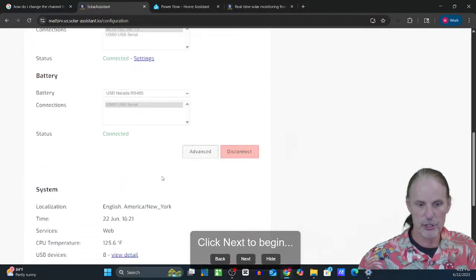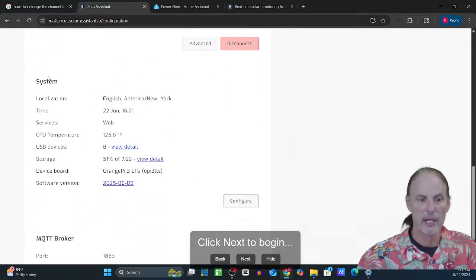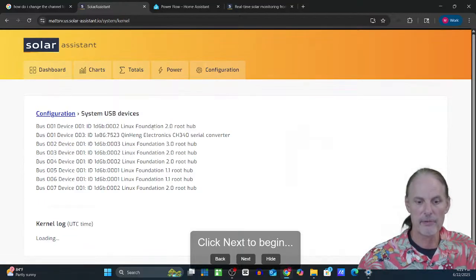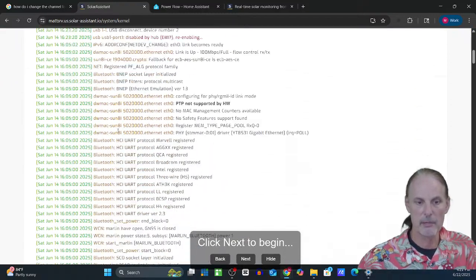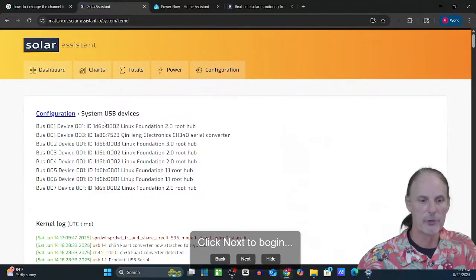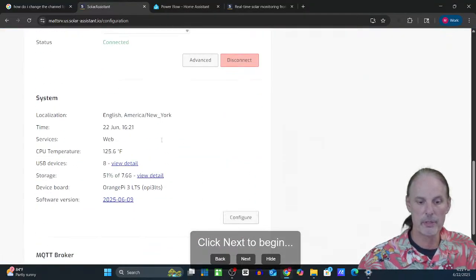Additionally to that configuration, you will want to look at this. It's basically system information about what version you're running, how much space you have available, and what kind of USB devices are connected. This helps you do a little bit of debugging and make sure that everything is running. If you run into problems, you really, once you get past the very first one, you don't need it.